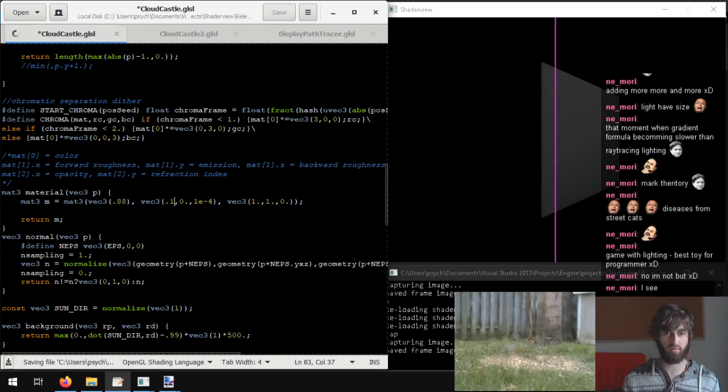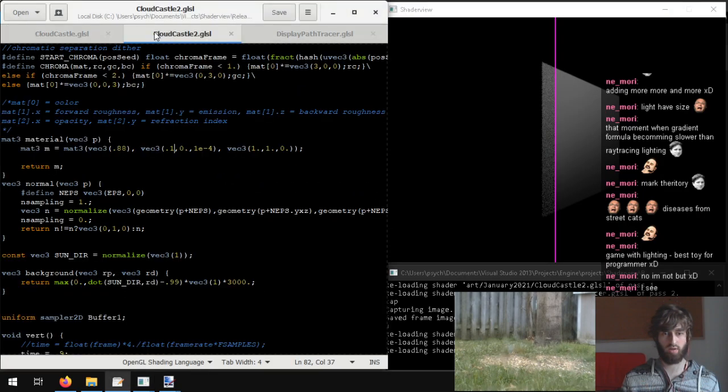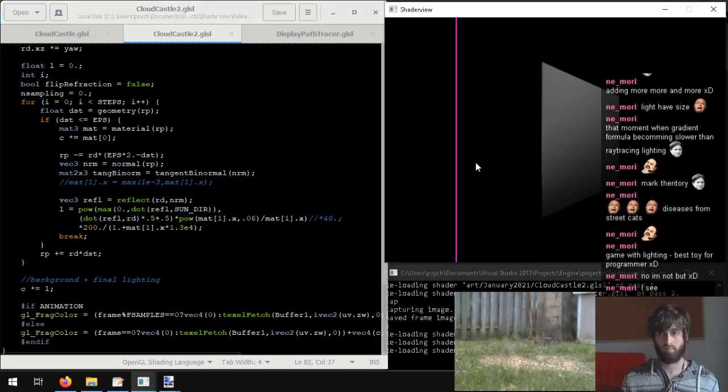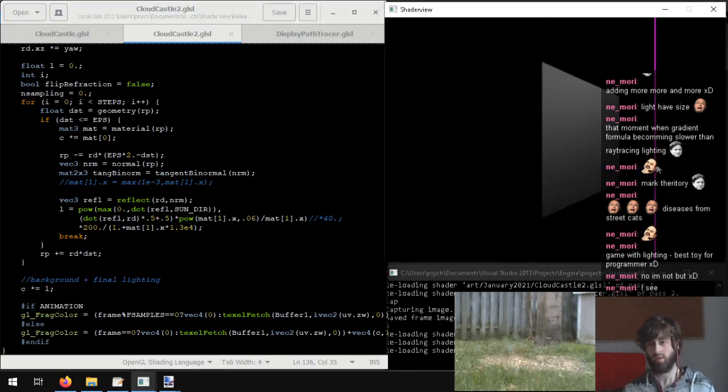Let's see. Does it hold up at different roughnesses now? No, I think it's a bit too bright. Yeah, so I think this inverse square root, or just inverse square, maybe that's what I have to do. Maybe I have to change this to square root or exponent or something.